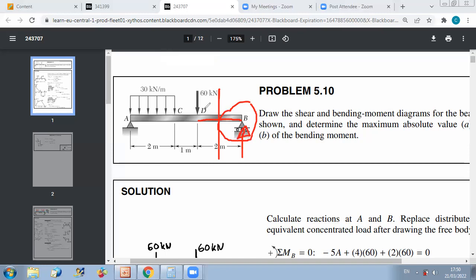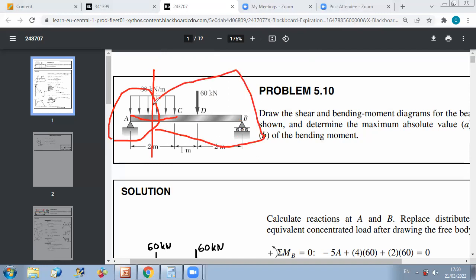Okay, so then it's much easier to do the analysis of this part instead of considering the equilibrium of the other part. On the other hand, if you want to do analysis between A and C, and let's say you do a cut here, of course, it will be easier to study the equilibrium of part one, which is the left part, instead of doing the analysis of the whole right part.